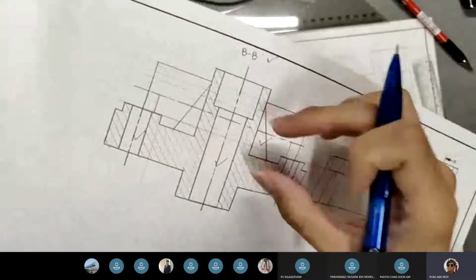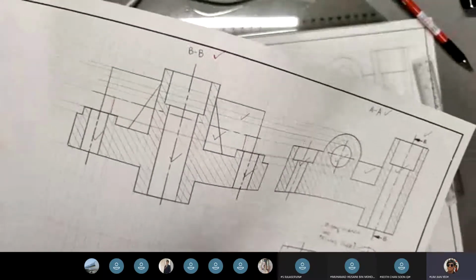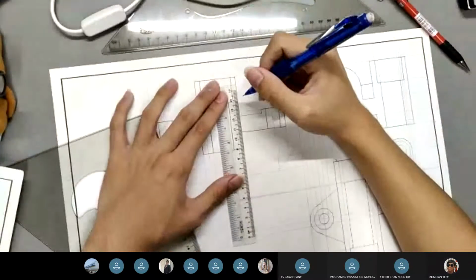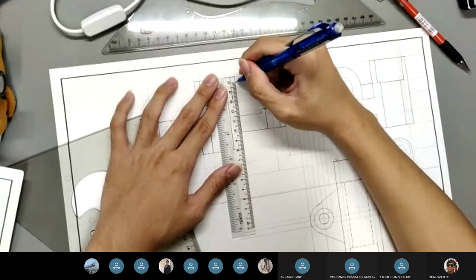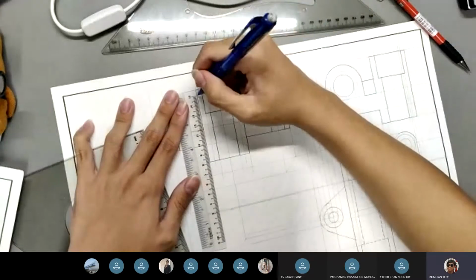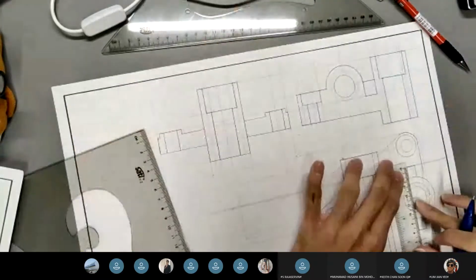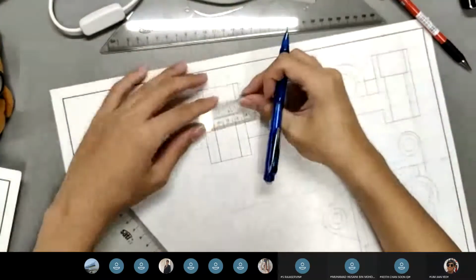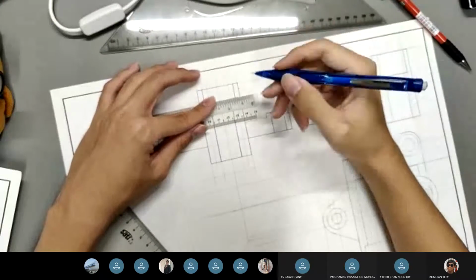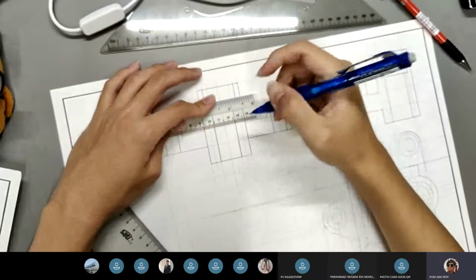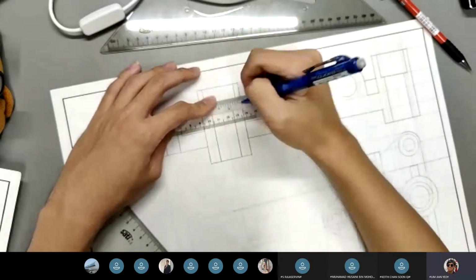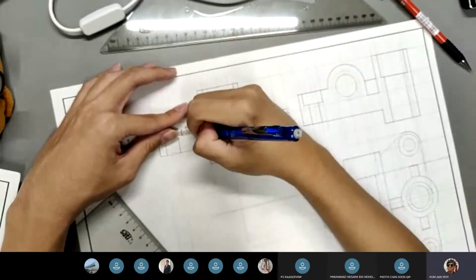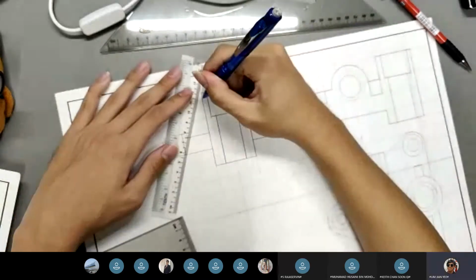And it's a triangular webbing with a height of 35. 35 from this side. Then you connect, so bring together.